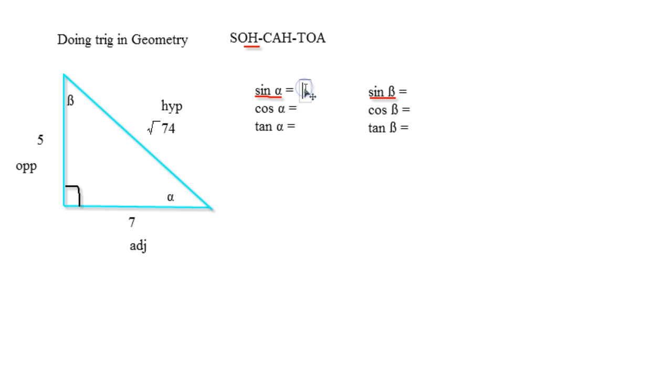Alright, so sine is definitely going to be, let's change these to be nice, neat numbers because this right now, well, no, let's leave it like that. You need to learn that trig is going to be messy sometimes. So I'll move this over a little bit so we have some room. So sine of alpha is going to be the opposite over hypotenuse. So that's going to be 5 divided by root 74. Now if you remember in your algebra class, you can't have that. So you need to multiply top and bottom by root 74. So we're going to have 5 root 74 divided by 74. And voila, I have my actual ratio all set up.